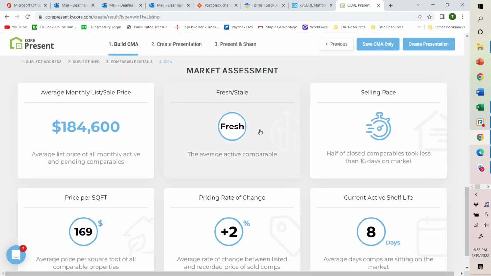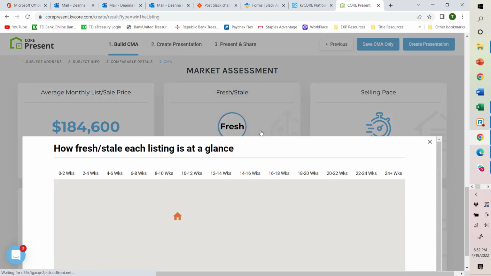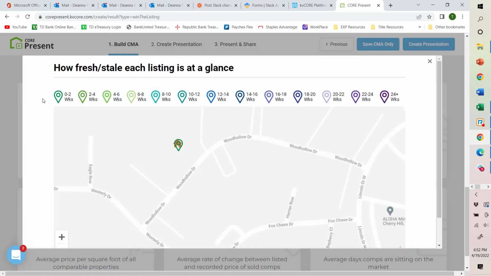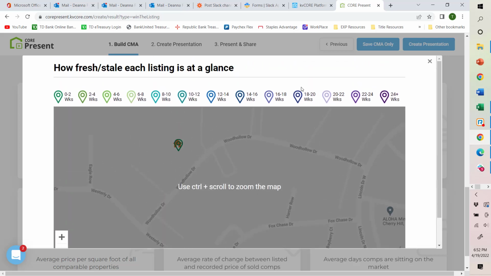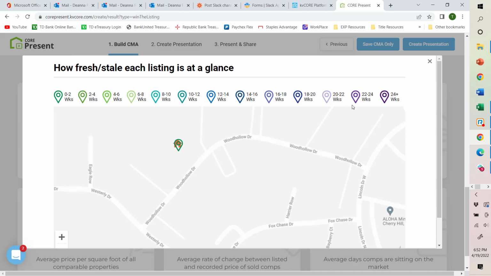What does it mean in terms of fresh or stale? Well, again, click on it to understand. Any property that's been sitting on the market for 16, 18, 24 weeks, when you get into the blues and the purples, then at this point in this market, if you're seeing blue and purple pinpoints on this map, the question you should be asking is, what's wrong with it, right?